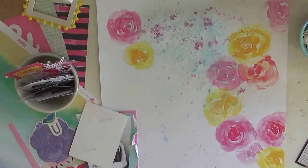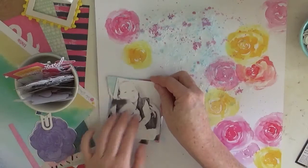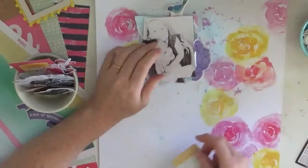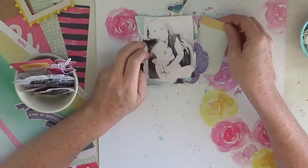Now I just lay it underneath the photo along with more exclusive papers. I did use two photos here and doubled up. The first one I printed had lines on it so I had to do a nozzle head check because I print my photos at home. I had to clean it, then I printed another one and I didn't want to waste that photo, so I used it as a layer - and yeah, it looks pretty cool.